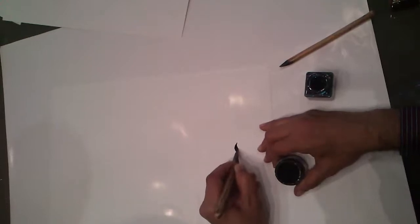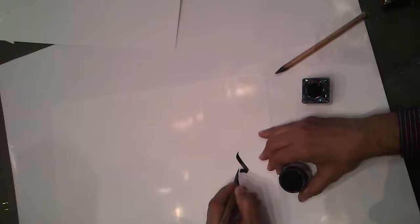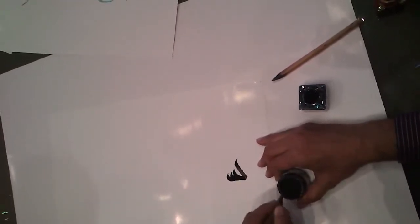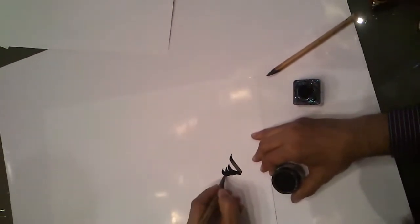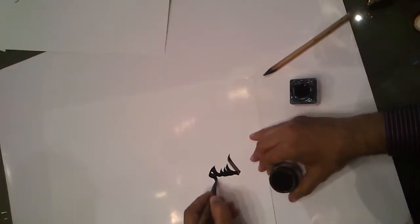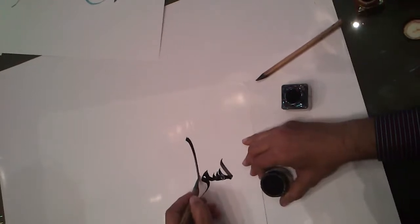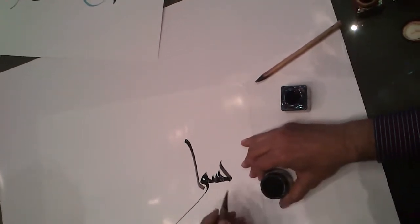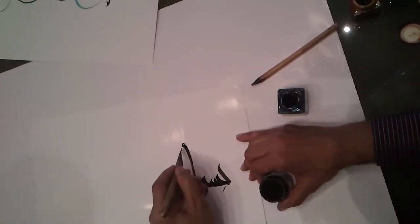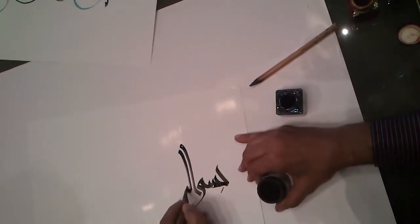Now look at the first part. Usually when I have the letter Ba in the beginning, I make it very long, very tall. Look at that. It's exactly the same here. And this is very graphic, very strong. And look at the dot, how we write it. So again.